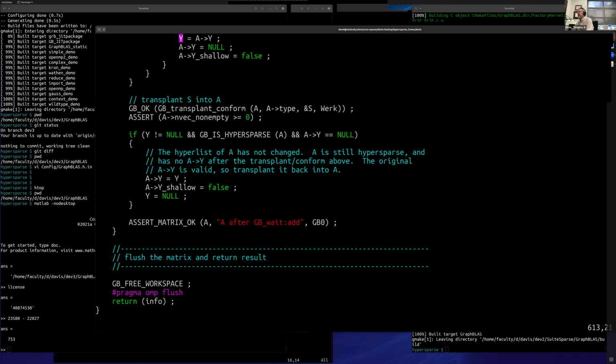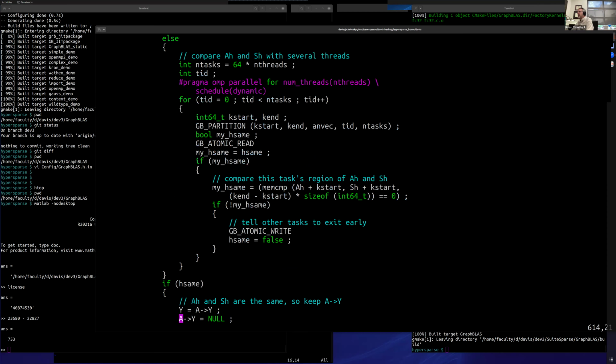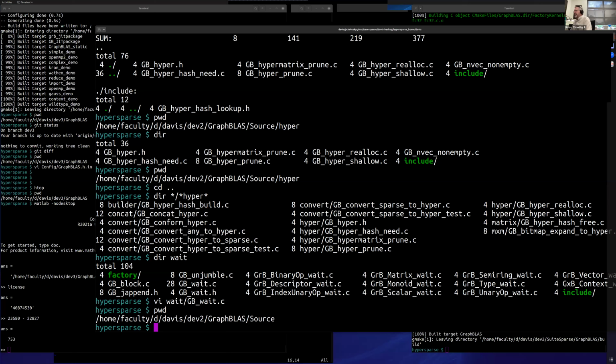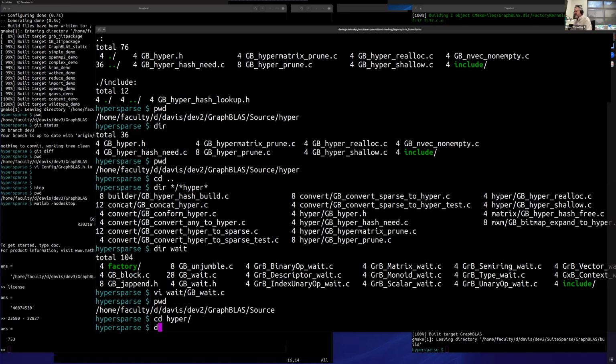Where do I build the hyperhash? It's not here. Okay, I have it somewhere. I don't remember where I had it. It might actually just be in here.